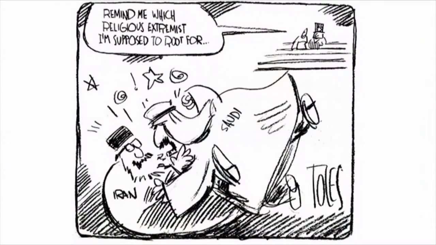One of the key factors behind the regional disorder in the Middle East is actually what this cartoon is getting at, and that is the rivalry between Iran and Saudi Arabia. Virtually every conflict in the region has a Saudi-Iranian rivalry aspect to it. The Saudis and the Iranians are on opposite sides, whether you're talking about Syria or Iraq or Lebanon or Bahrain or Yemen. The two of them are at odds with one another.